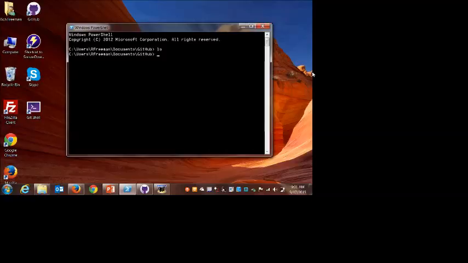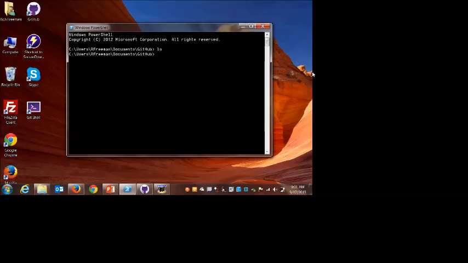So the first thing we want to try and learn to do is use Git locally. So how do I set up a Git repository? There's two ways to do that. One with the client, as Rich mentioned, and the other one on the command line. Let's start the hard way. Let's start with the command line. So pull up your command prompt.